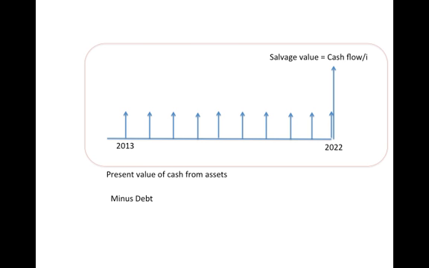Then you subtract out the debt, the current debt, the 2012 debt, because this is present value. So we want to know the present value of the debt. And that'll give you equity. Now you have the total equity. In order to get stock price, you divide it by the number of shares, and then you have the stock price. Now, what you want to do is from this model, you'll get a particular stock price.